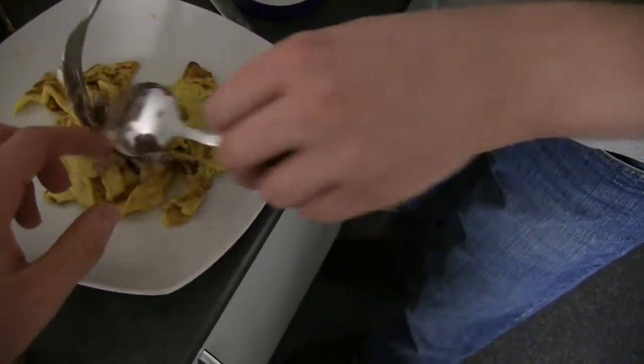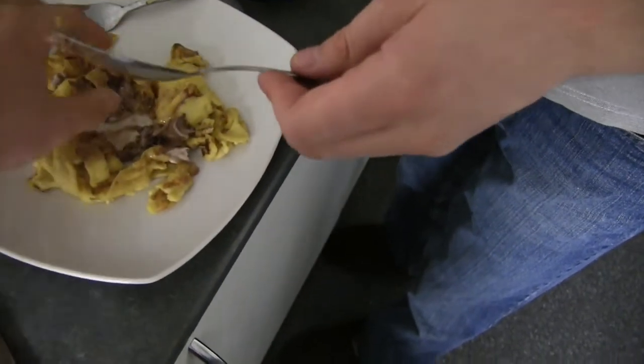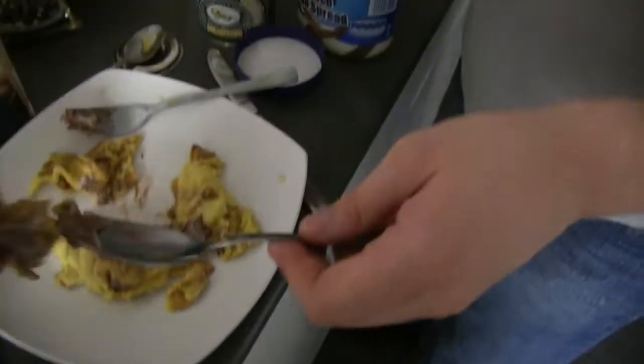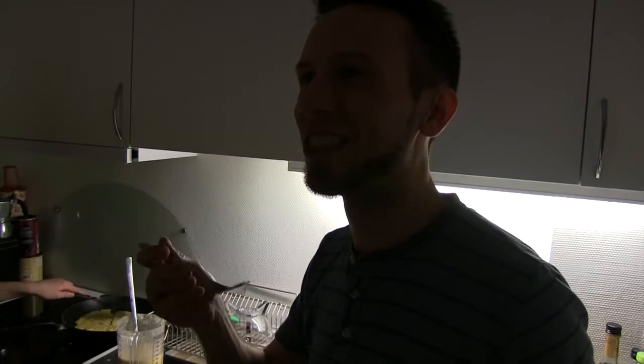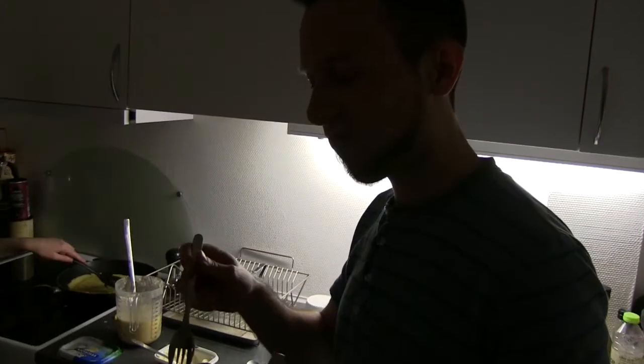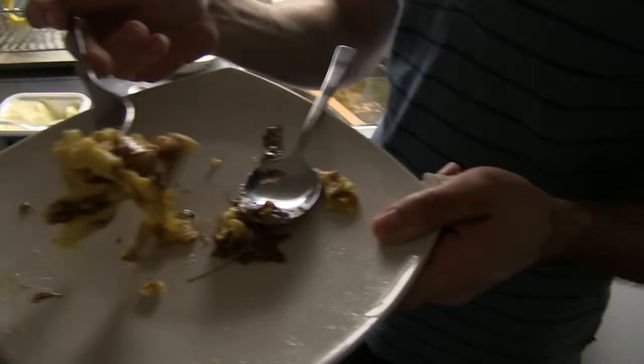Now Austin, you might well use a fork. Don't use your hands, you messy boy. Austin, you want to know a bit of history about Pancake Day and why it's called Pancake Day? Because you're an American — I do apologise. And you want to know where this strange tradition comes from. And I know just a person to tell us — Toby Brown.